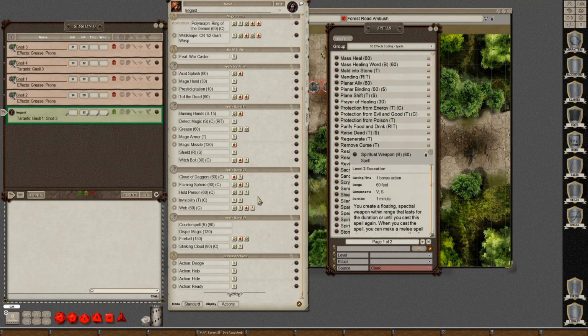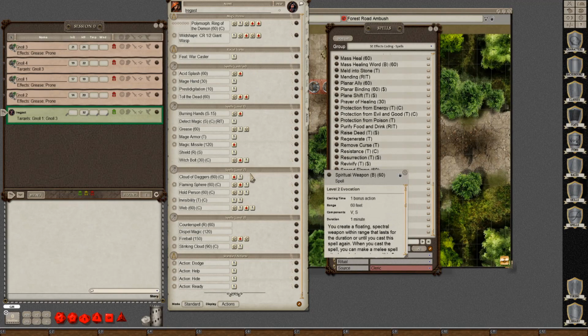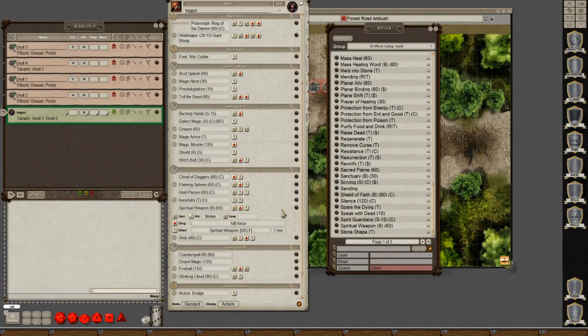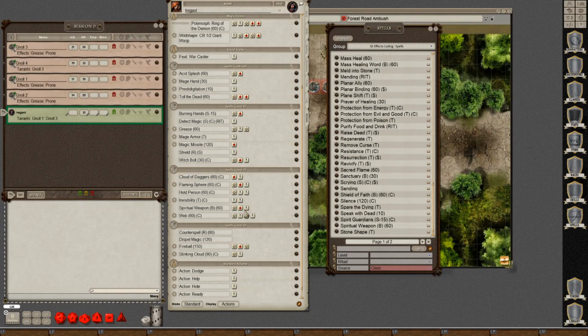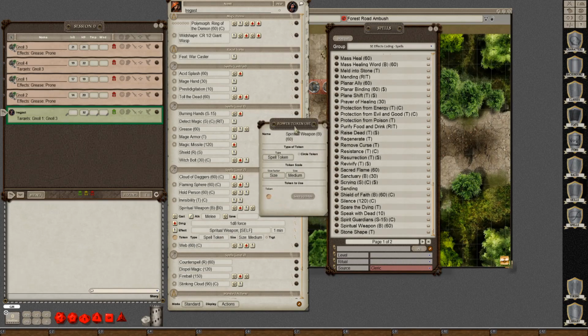Cool. So I'm going to set up the spiritual weapon. This is a wizard again, but I'm just going to drag the spell into a second level area. Okay, now the spiritual weapon already has some effects on it, but we need to add the token effect. So I'm going to right click on it, click on Add Action, and the little picture frame up here that's created from the extension, I'm going to click on that. And that just adds the blank line where you're going to add the token. This also has the properties of said token.